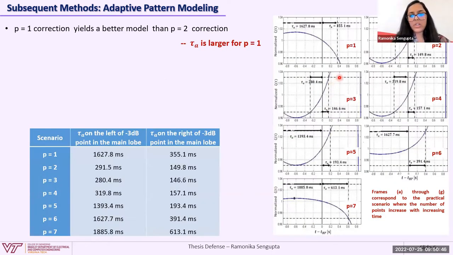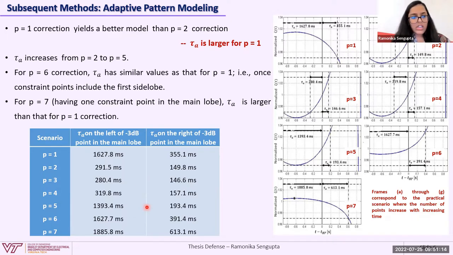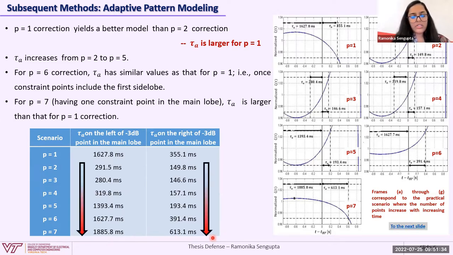We also observe the values of tau_A for these corrections. Again, p equal to one yields a better model than p equal to two, since tau_A values are larger. Then tau_A generally increases from p equal to two to p equal to five. For p equal to six — with one measurement point in the first side lobe — tau_A values are similar to those for p equal to one. For p equal to seven, with one constraint point in the main lobe, tau_A values are the largest. Barring p equal to one, tau_A values increase with increasing number of constraint points, indicating improvement in the pattern model.